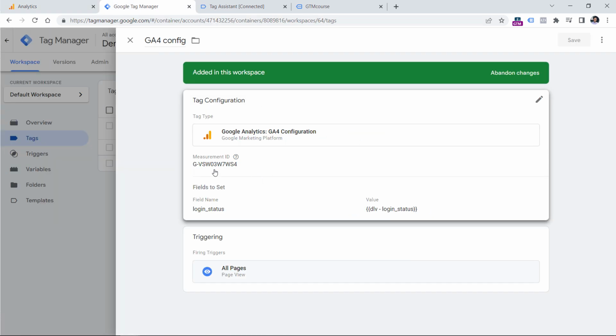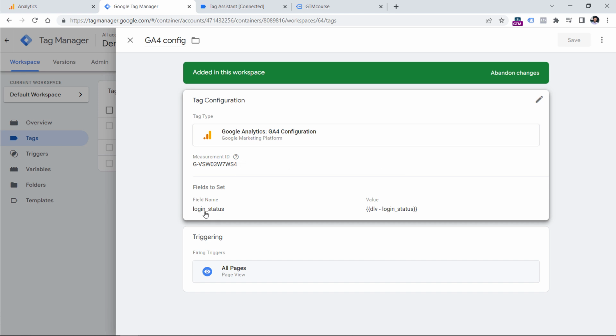It happens because when you set a particular parameter in the configuration tag, its value that was sent right here when this tag was activated will apply to all the future events within that page view. In other words, until the page is reloaded or the visitor goes to another page when the entire page reloads.